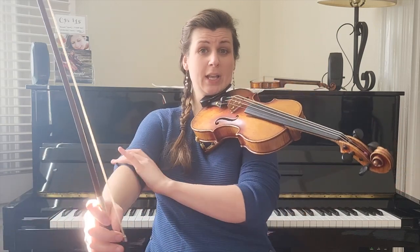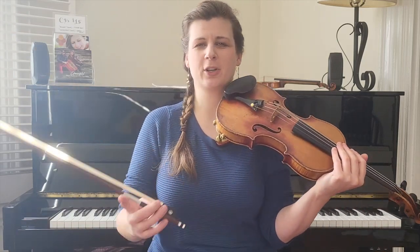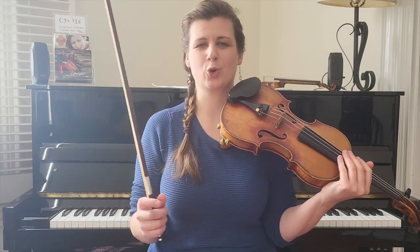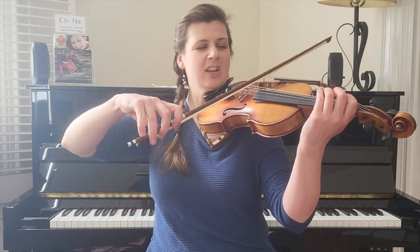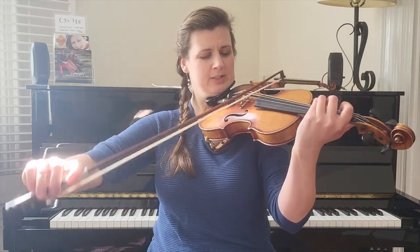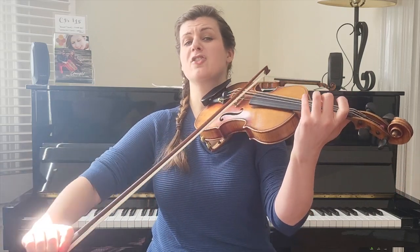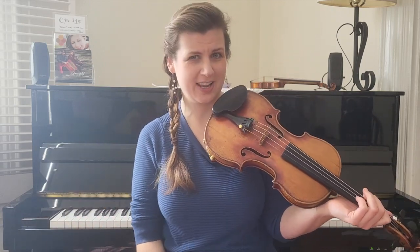Okay, now notice the bowing I'm using there. It is actually a hook three. It feels a little different because I'm hooking the three-note slur is slurring into a quarter note. So it feels like only two notes, but it's the equivalent of three eighth notes. Sometimes I call it an up-bow scoop. One, two, three, scoop up, extra. One, two, three, scoop up, extra round. Yeah, it feels great, sounds great, looks great, is great.